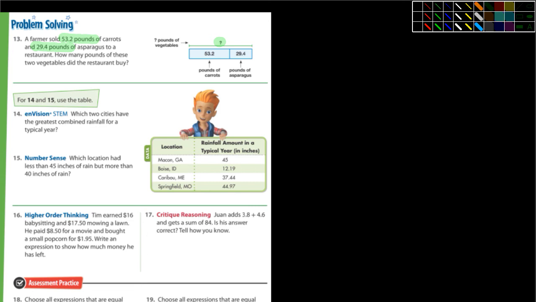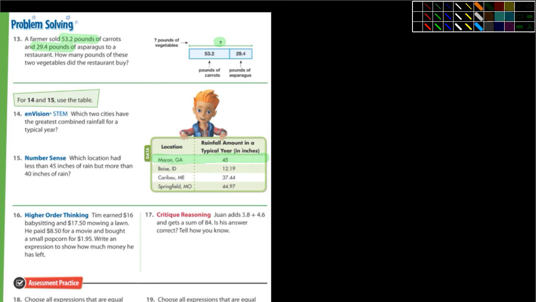Let's see here. Mr. Ward's not here. Mr. Graham, 20 points. Which city has the largest amount of rainfall? I'm sorry, speak up. Well, give me, is it 1, 2, 3, or 4? Yeah, number 1. Macon is how you pronounce it. Macon, Georgia. It's 45. 45 is the largest number in there. Okay? Put up 20 points, Mr. Graham.